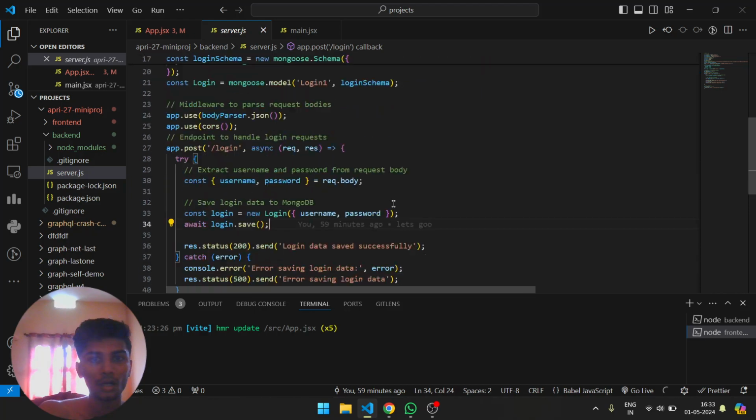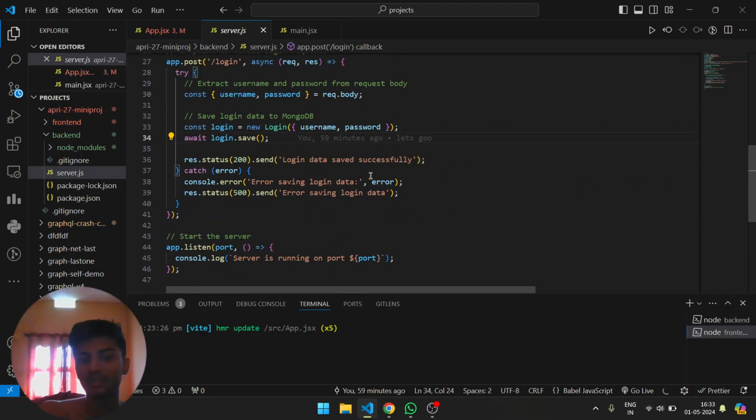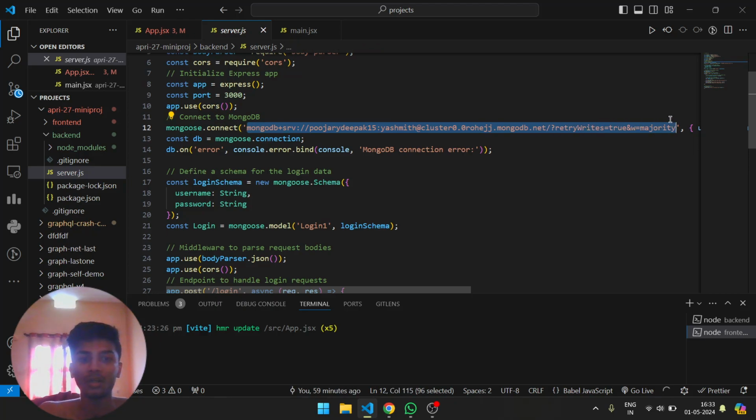and basically we are trying to save it to MongoDB. How it works is, watch a 10-minute video on how to set up MongoDB for the first time, and then you'll get a link like this. You can use this link again and again; you don't have to bother about creating a new link each time. One neat thing I do is keep a text file on my desktop which saves this link, so I can use it for each project. I think everyone does it, but whatever.